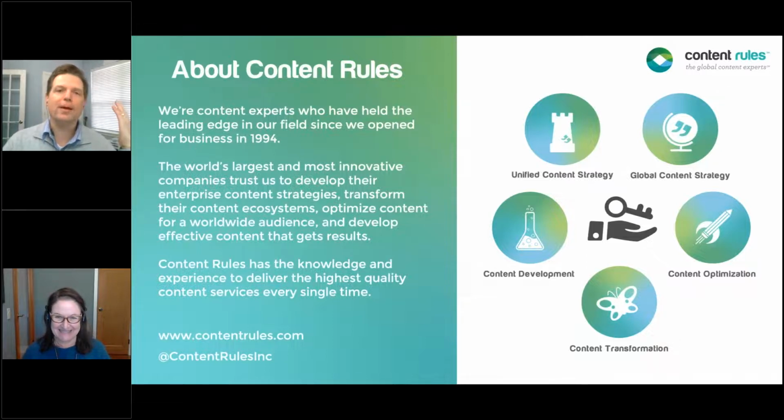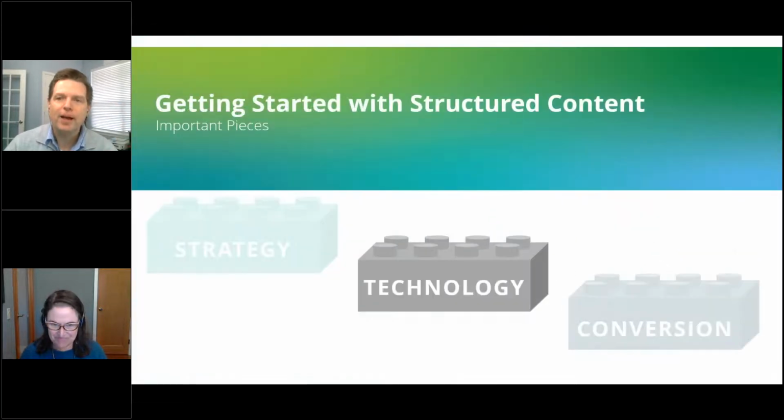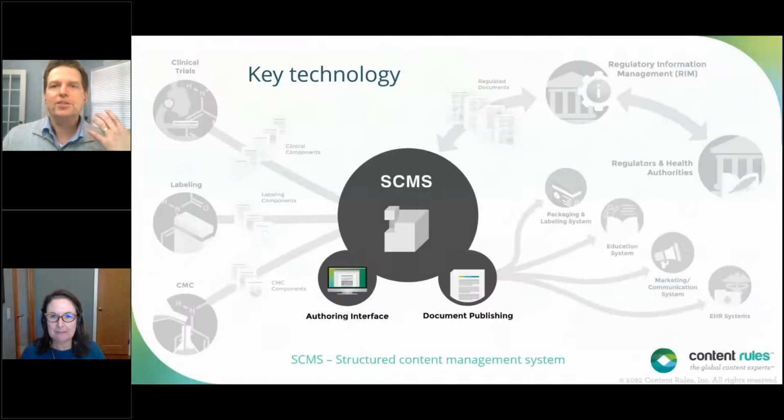All right, so we talked about the strategy block. Now let's talk about the technology block. We showed this picture of the content ecosystem before, but we're going to highlight the middle section. Talk us through these pieces of technology on the slide that are critical, what they are, what they do, as part one.